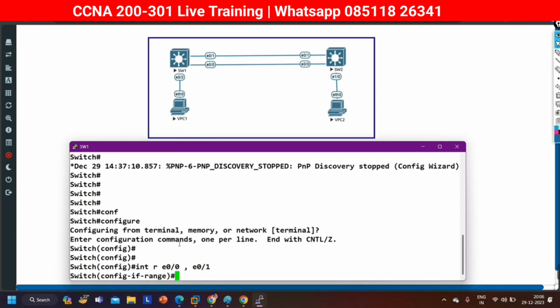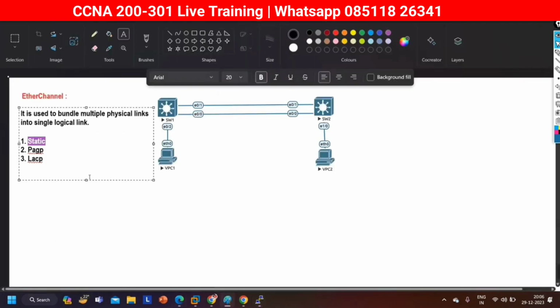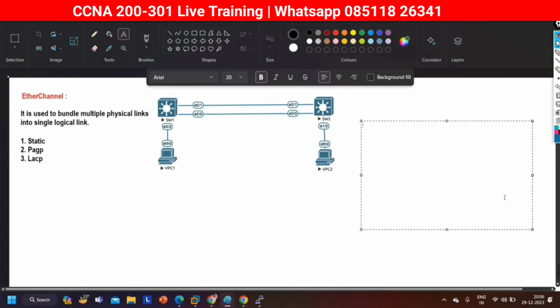Before configuring EtherChannel, you should shut down the interfaces. And guys, in the last class, as I told you, there are some requirements for EtherChannel. Like the speed should be the same.